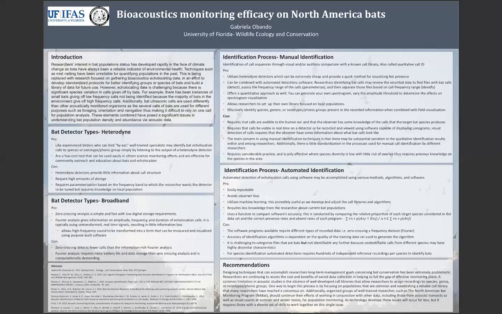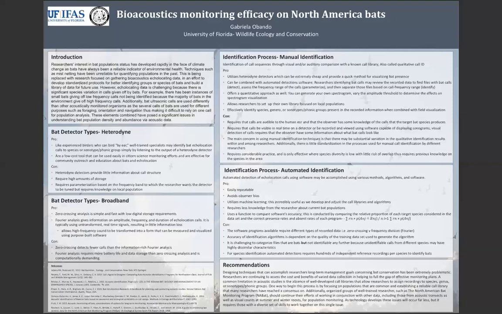Echolocation call identification using software may be accomplished using varying methods, algorithms, and software. It is easily repeatable and often avoids observer bias, utilizes machine learning, and there has even been a function developed by a researcher to compare software accuracy.